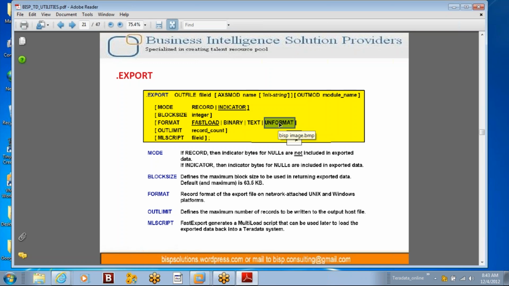So what does FastLoad imply? It implies the data exported through this mode can be loaded again through the FastLoad and MultiLoad utilities. Because it is the FastExport utility, and in FastExport I am using the FastLoad mode to export the data into the data file. So the file which is the outcome of this export utility can be loaded into Teradata again through FastLoad or the MultiLoad utility. If we mention binary, text, or unformatted, we can't use FastLoad or MLoad or other utilities.